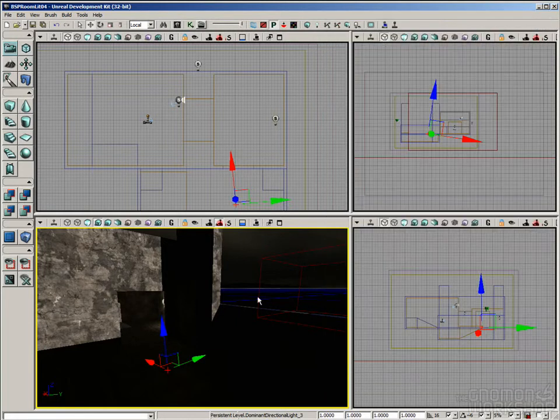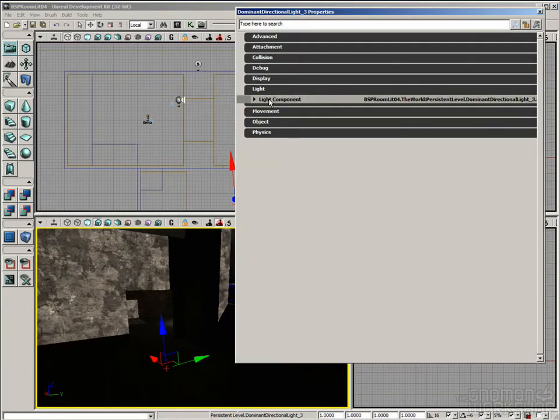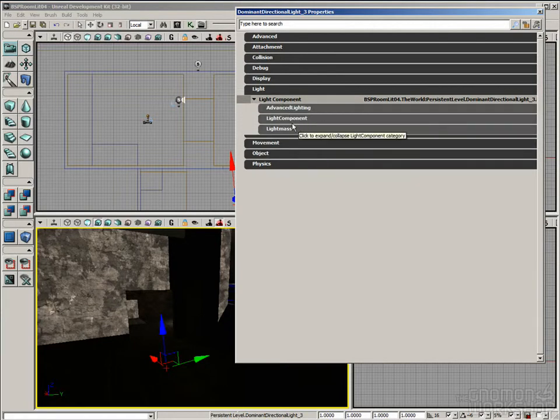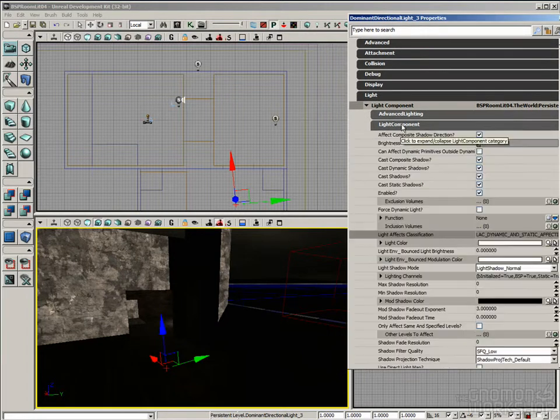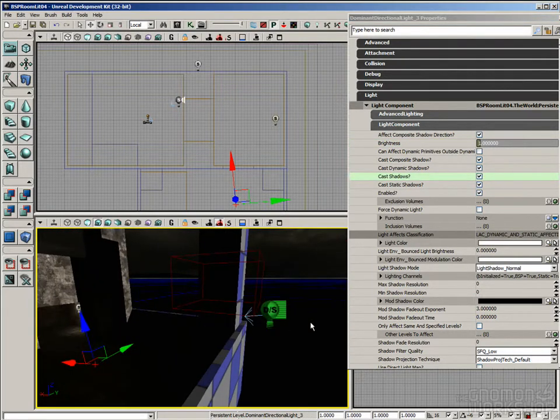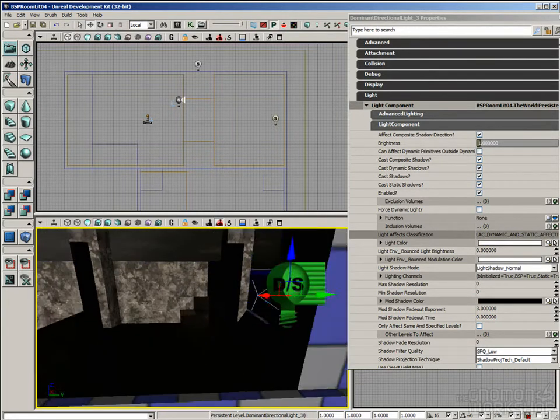Now let's get that out of the way. If I bring up the properties on this light and dig in, you can see it doesn't actually have as many settings as the point light and the spotlight. Really all there is to it is brightness, color, and then all the same cast shadows and settings like before. This light doesn't even have positional information. No matter if I move it up and down, if it's behind this wall, all the rays of light are traveling in the same direction, so it doesn't even have any directionality to it.